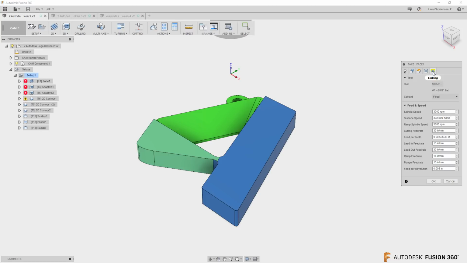There are only 5 tabs in here, and these 5 tabs always mean the same thing, no matter if you are in 2D milling, 3D milling, 5-axis milling, or turning. They're all kind of doing the same thing. When it comes to troubleshooting through these, the easiest thing is actually just to take a deep breath and go through these. So the first tab is always the tool.